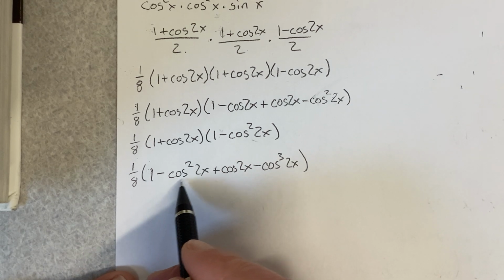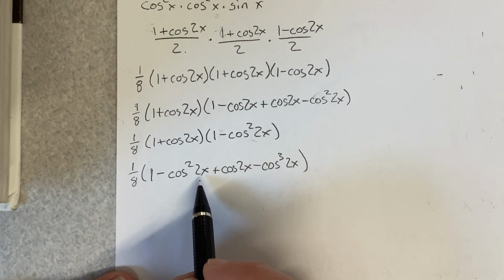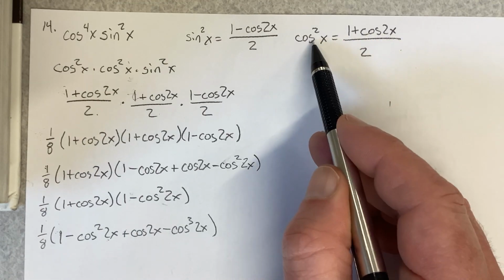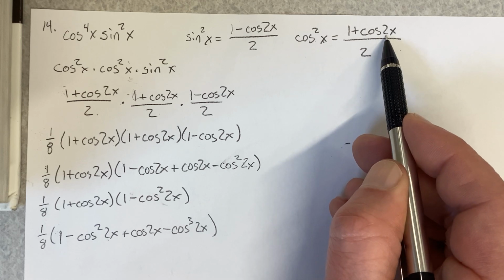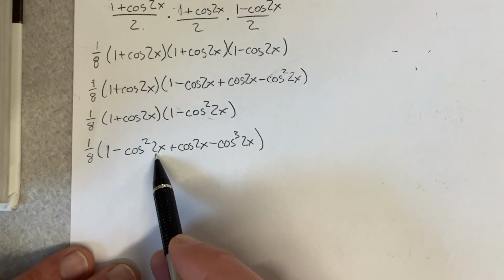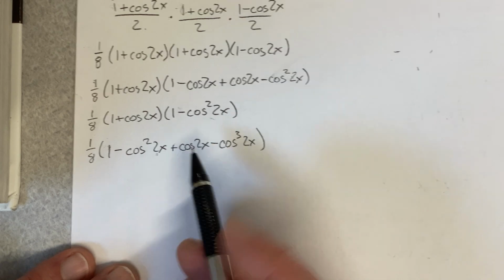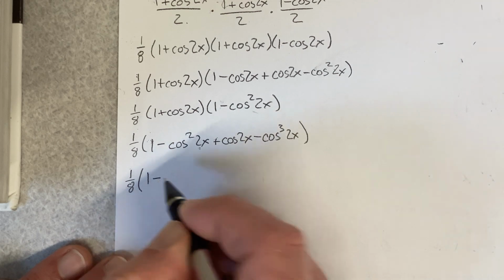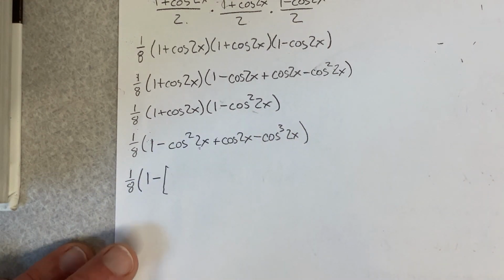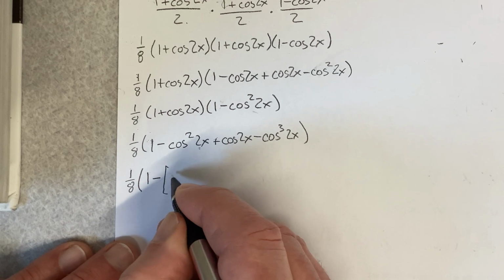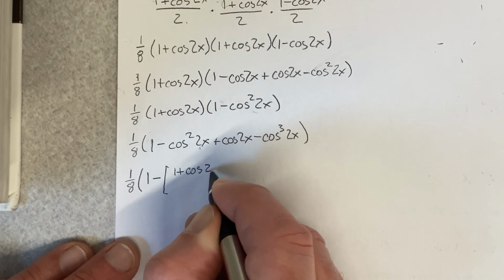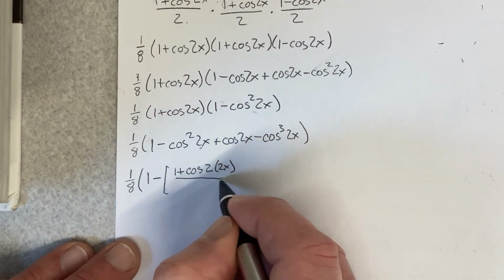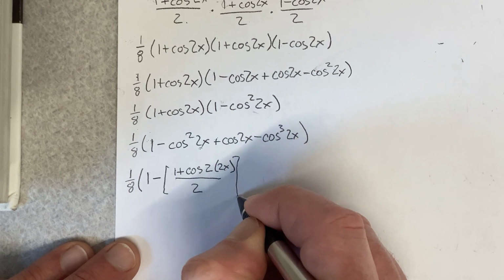So we're going to resubstitute. We got another cosine squared. Okay, so now you got to be careful of this 2x. I'm still using this formula up here, but notice that our cosine squared of x becomes a 2x here. So you got to watch out for what you're plugging in. And so I'm going to write it so that you can see it. There's our 1/8. We're going to leave that alone. There's our 1 minus, and I'm going to put some brackets around here to make sure I remember everything, right? That's going to be 1 plus cosine of 2 times 2x, and that's over 2. So that's in brackets.